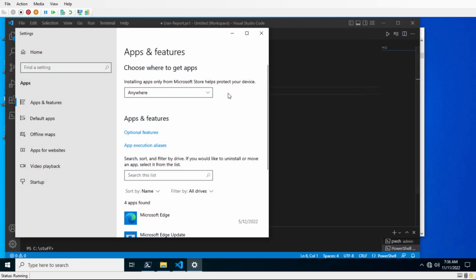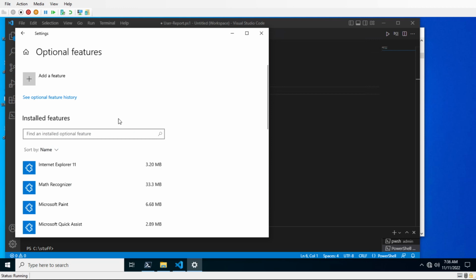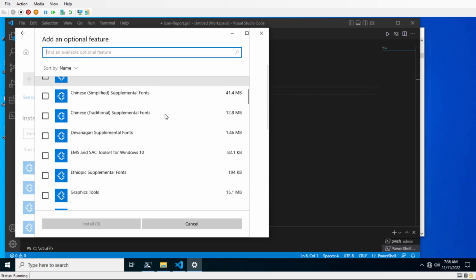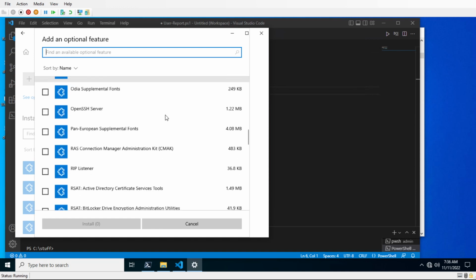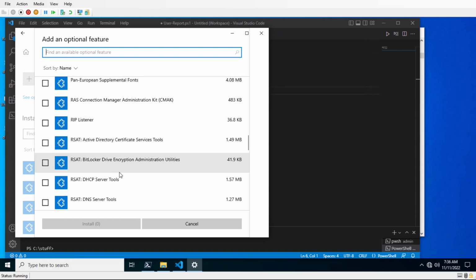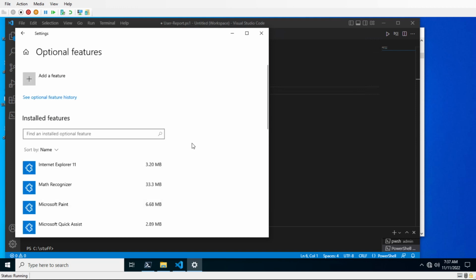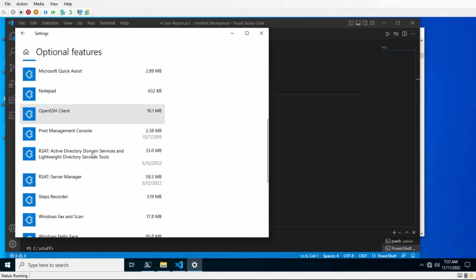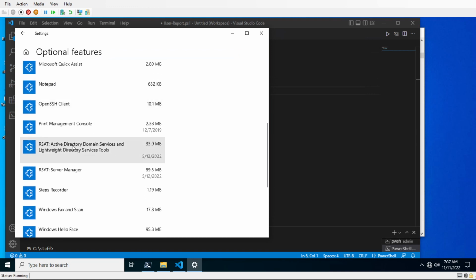Go to Apps and Features, go to Optional Features, and then in here, we're going to add a feature. And if you go down into here, you'll see a bunch of RSAT ones here. Okay, so the Active Directory one's not showing up because I already have it installed, but this is where you could find it. So if you look at my installed features, you can see right here, I've got the RSAT Active Directory Domain Services and Lightweight Directory Services tools here.